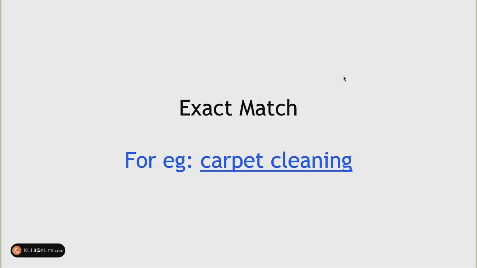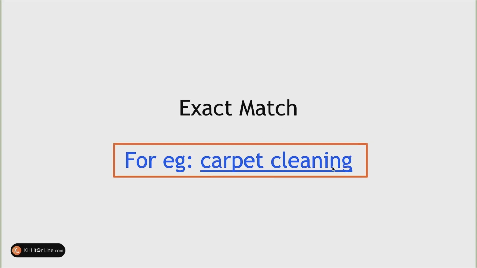We also provide carpet cleaning services Monday through Friday. And the words carpet cleaning can be anchor text. It can be clickable. So when a person clicks on that link, they go to the carpet cleaning page of your website. So when you use only the search phrase, the keyword that you're trying to optimize your website in, as anchor text, then it's called exact match. Just like I said right here. In this case, only carpet cleaning is used as the anchor text.